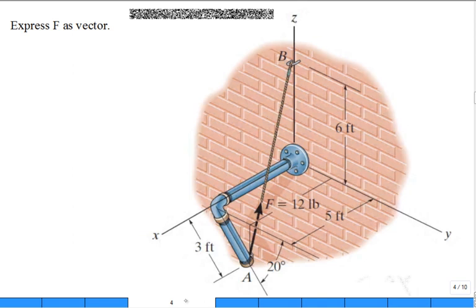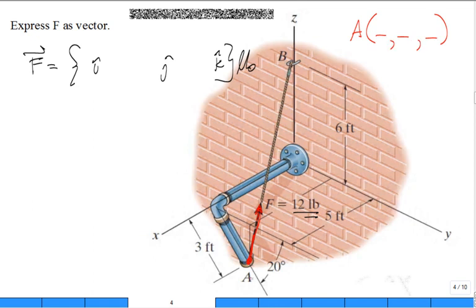Express the force as a vector. Well, where's the force? Sitting down here, applied at point A, going up in this direction. All these illustrations take a time to try to grasp, but what's the strategy for getting this force vector in Cartesian vector form? Something in the I, something in the J, something in the K, and all of it being in units of pound. How would I do that?